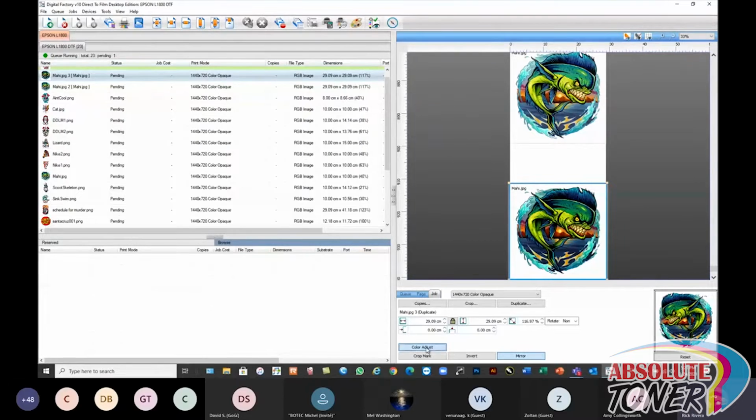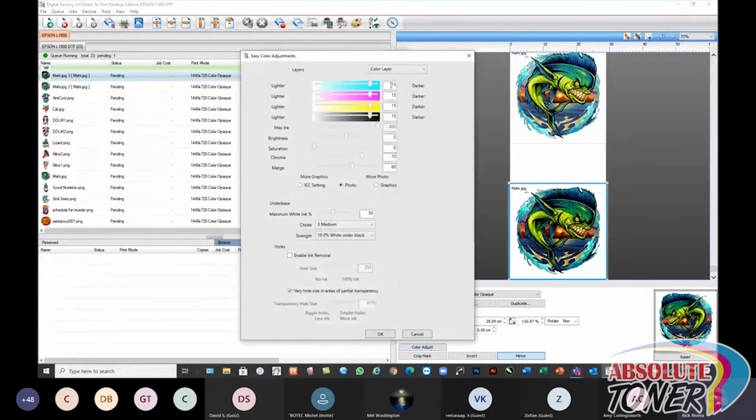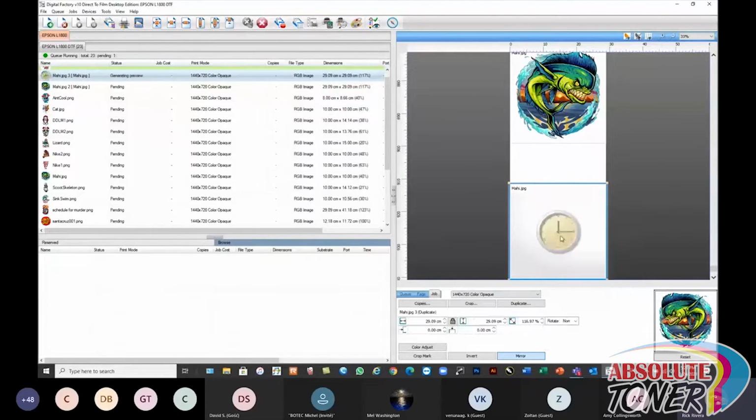We also have the saturation tool, the brightness tool, contrast, as well as chroma. The chroma is another tool that you can use to kind of brighten up images. So if I set these back to 0, click OK, and regenerate the preview.